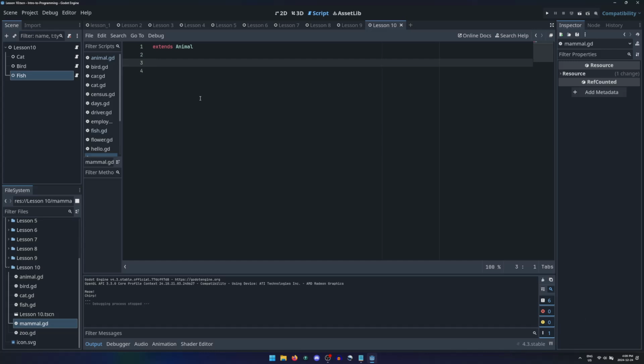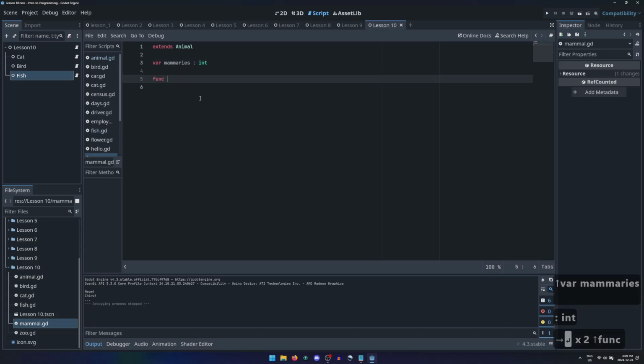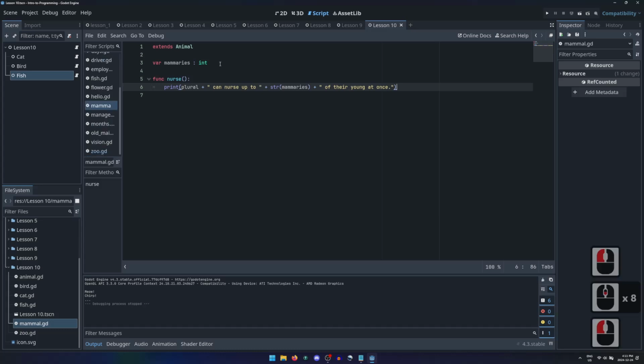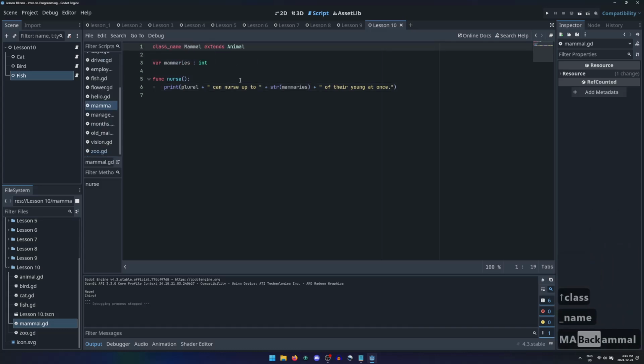So we can add a new variable to the mammal script for the number of mammary glands this animal has, and write a new function called nurse. Again, the contents of the functions are not relevant to this lesson. This script will also need a class name in order to be inherited.